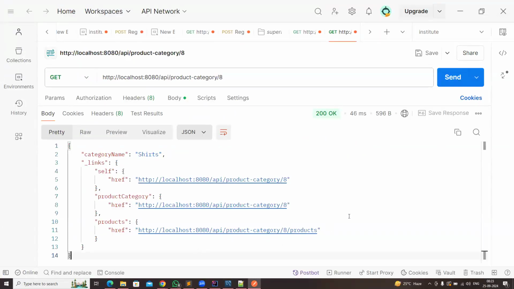So if you see our application, we need to display categories and products. For the categories and products, only CRUD operations will be available. When we go for order purchase, when we go for payment processing, for those things, business operations will be available. For those things, I will develop the REST controllers.